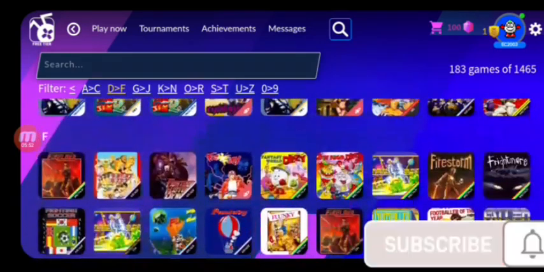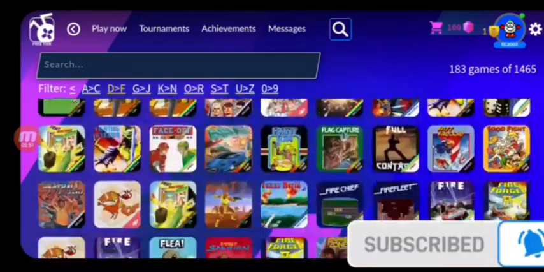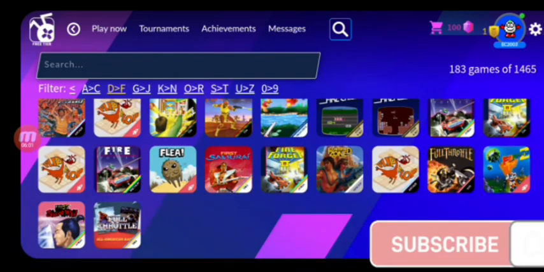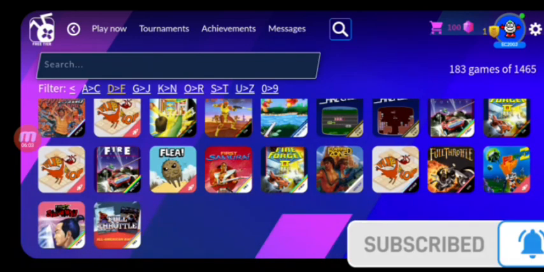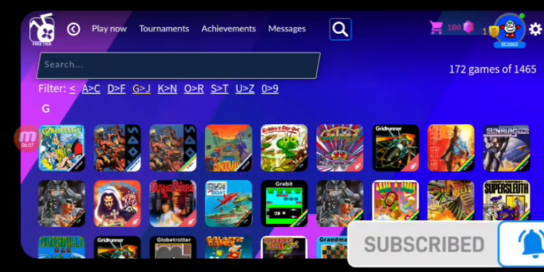Earthworm Jim was a classic, man. That was like a big game back in the day. Obviously, I don't know what most of these games are. I'm just singling out the ones I do know. First Samurai, that's the Pico Interactive game, I believe. Anyway, don't quote me on that.